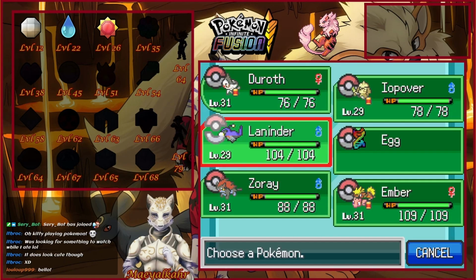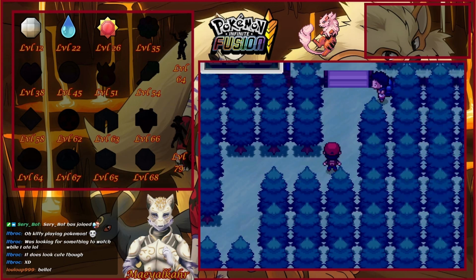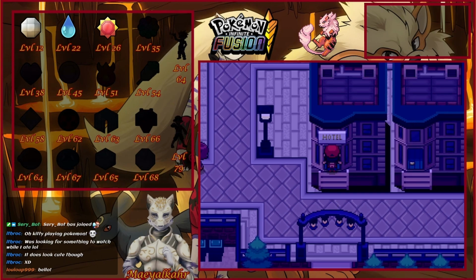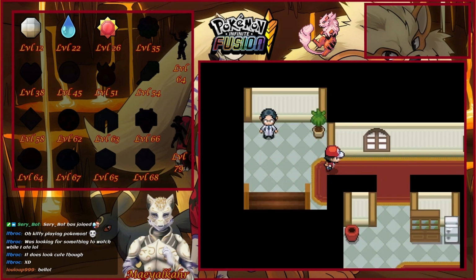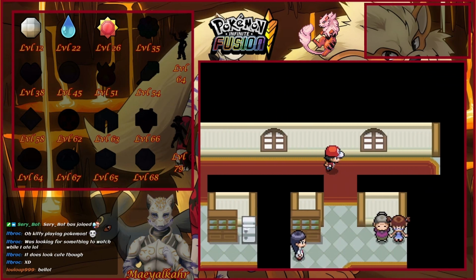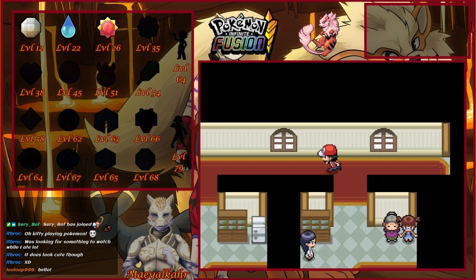Is it close? It may be close to hatching. Okay. Let's get back to the hotel. I picked up three items, that's the only thing that I would have to redo if I decide to give the egg away, as well as talk to this lady.